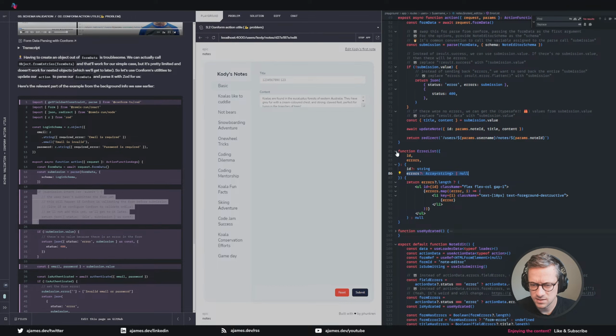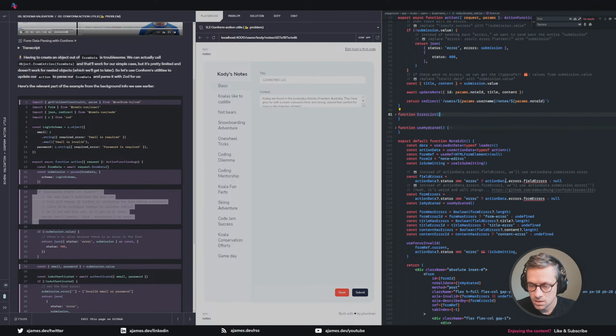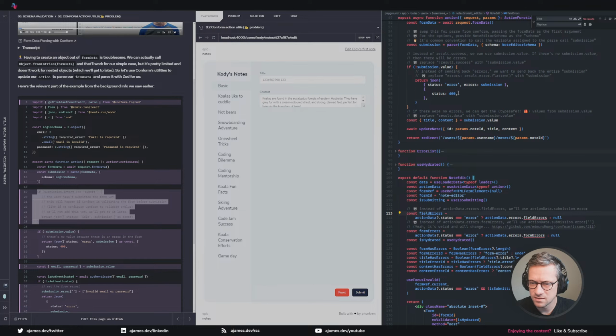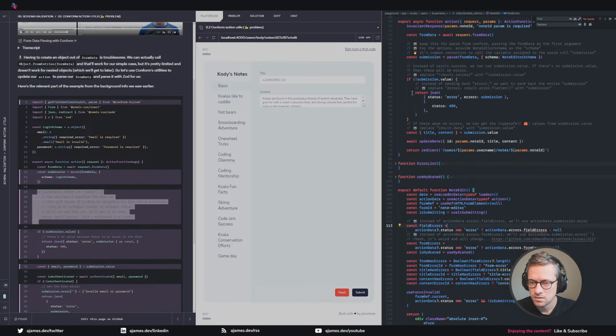Is that because we're going to pass the entire submission.errors? Instead of action data errors, field errors, we'll use action data.submission. Yeah, there we go. Still doesn't understand. Ah, okay. Hold on, that's what we're doing. So that makes more sense. We're just going to return the entire submission rather than submission.errors.